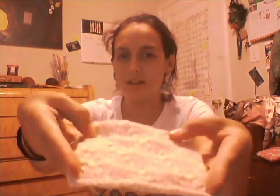I don't know what they were going with when they said that, but I mean, it's fisherman's wool. It's marketed towards people who want to make Aran sweaters, so you would think that it would be made for cabling and such, but I don't know. I found that it takes to the textured stitches pretty well. It looks really nice. I think it pops.